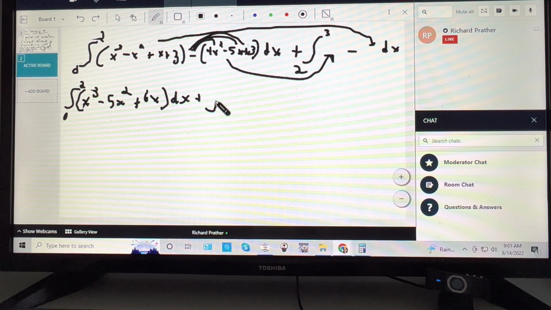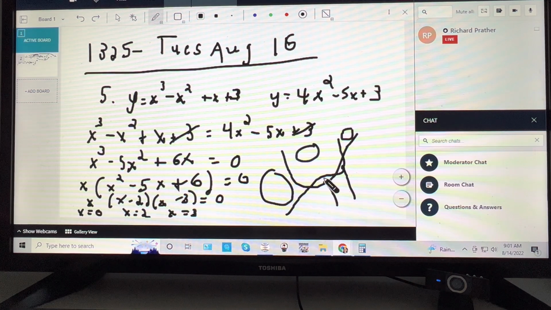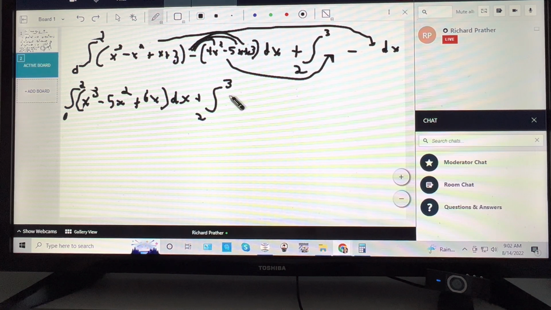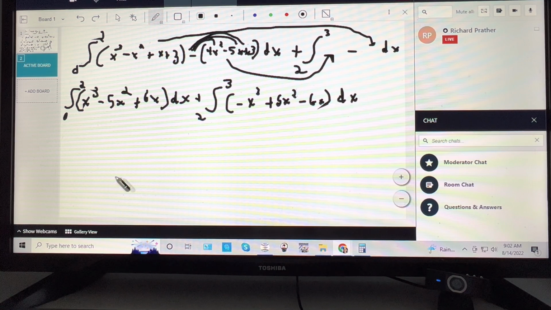And then it turns out when you reverse it, and you can do it slower if you have to, put this one first and that one second, distribute the negative, combine like terms. But it turns out if you're doing the same function and it's just switching places, like here, the cubic was above, now the cubic is below, the quadratic was below, now the quadratic's above. It's the same two functions. So it just reverses everything, and you get negative x cubed plus 5x squared minus 6x on the second half. So that does save a little time to know that it just switches signs like that.